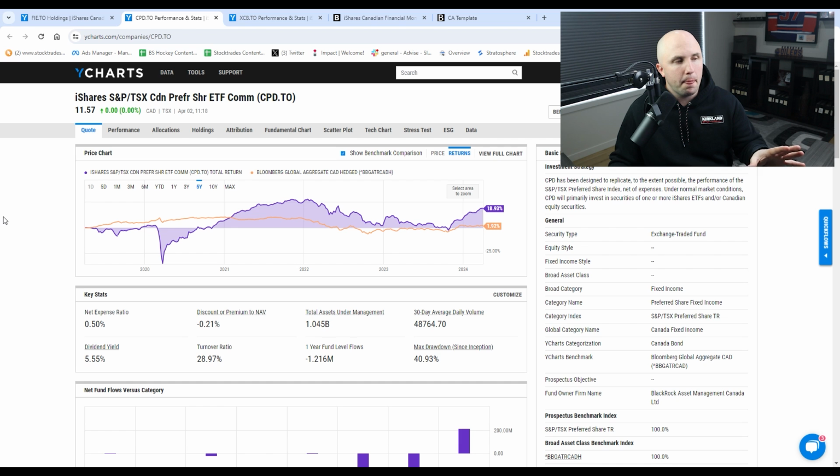But we can see that it dropped during the pandemic and then it started recovering, and then they actually performed quite well. Why? Well, because during this period, we were practically in a period of free money. You were looking at quarter basis point policy rates. When rates go down, preferred shares tend to do better. If we look up to 2022, we can see that performance dropped off a cliff. They pretty much gave back all their gains. And what happened in 2022? Well, interest rates started going up. The value of preferred shares went down.